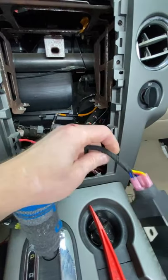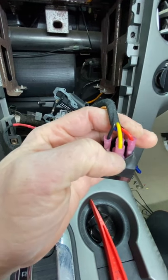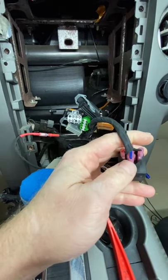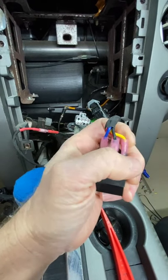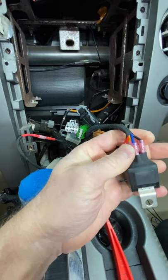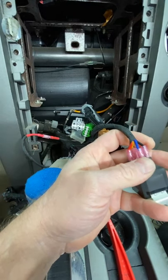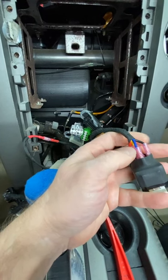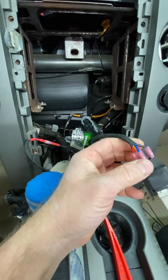We have a color-coded relay here. Our constant 12 volts, coming from the car, is here. Our output is on the opposite side, right here. So power in here, power out here. These two on the outside are what turn these two on and off. This red wire is 86, this black wire is 85. When this red wire energizes, that connects these two. When that red wire is not energized, that pulls them apart.